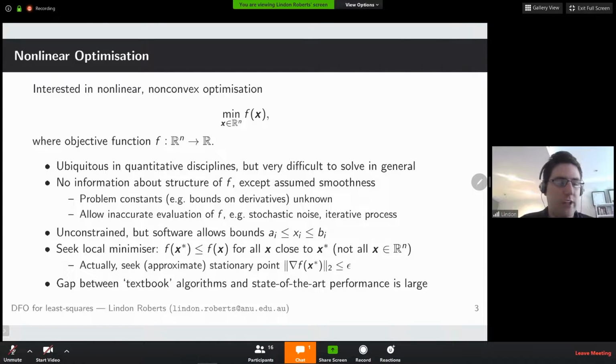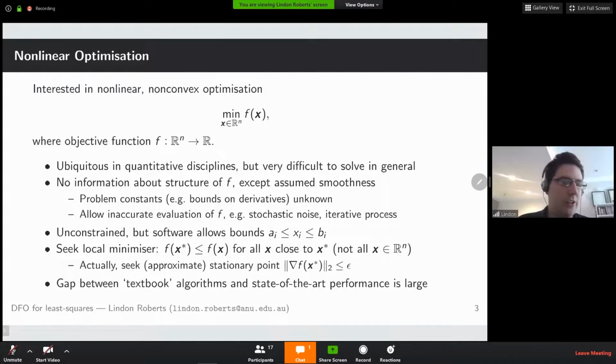And I'm potentially going to worry about the situation where we can't even evaluate f accurately. So imagine something where f has some kind of stochastic calculation underlying it. Maybe there's a Monte Carlo simulation or something like that, so you can't get out the true solution, or perhaps there's some iterative process underlying the calculation of f. So something that in theory you'd run for infinitely many iterations, but you truncated it at some finite number based on some termination. In that case, you don't have an exact solution either. So it's potentially going to allow these sorts of situations as well.